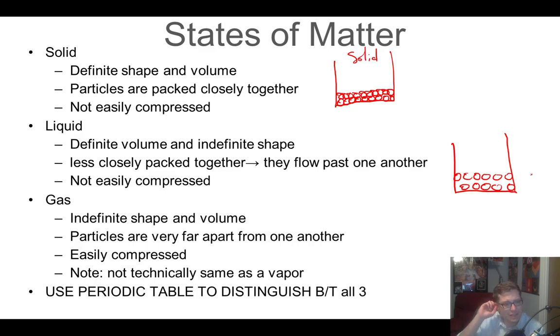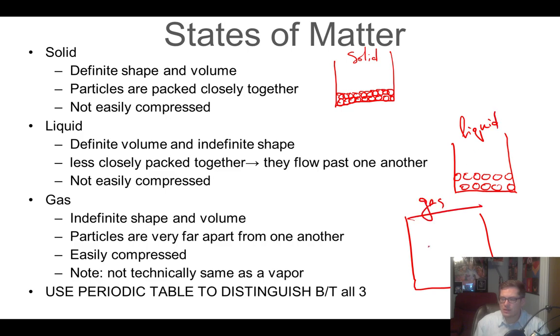Now, gases, on the other hand, have totally different properties, and that's because they look very differently. Here, maybe I should label this for you. This is a liquid, and then this container, we'll say, has gas in it. Now, gas is very much spread out. Notice how I put my molecules way farther apart from each other than I did in the solid or the liquid.